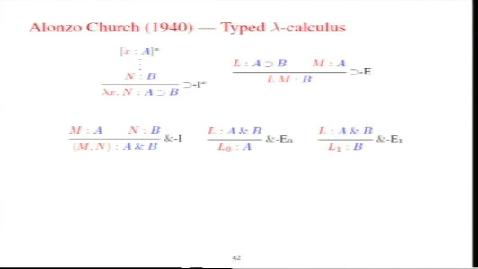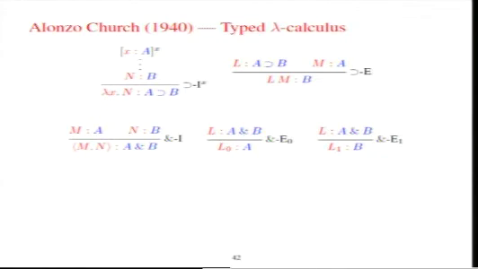Let's say x is a free variable of type A, and using x I build up a term N of type B. Then lambda x N is a function with an argument of type A and a result of type B. Let's say L is a lambda term that denotes a function from A to B, and say M is a lambda term of type A. If we take the function, this wants an argument of type A. Here is something of type A, so we can apply the function L to the argument M, and the result of that will be, what is it? Oh, it's a function from A to B, so the result will, of course, be a B.